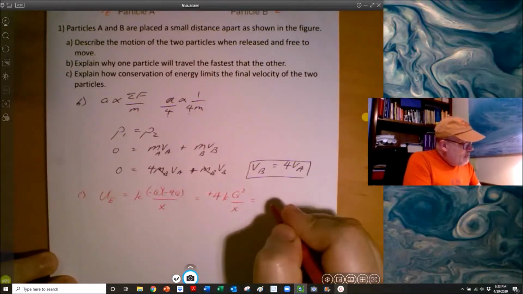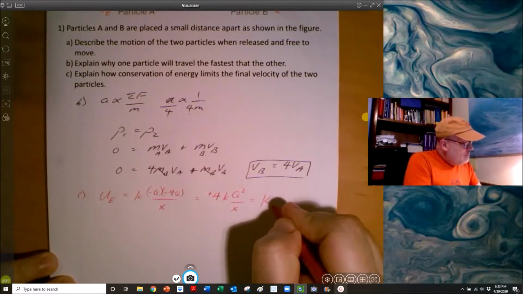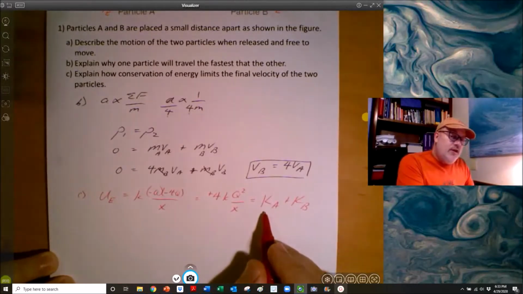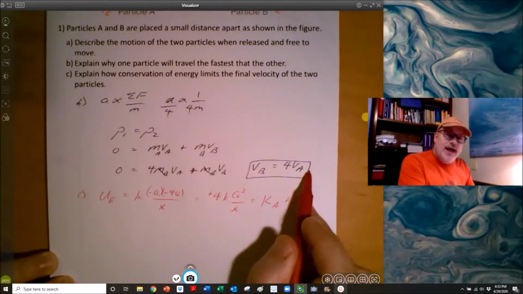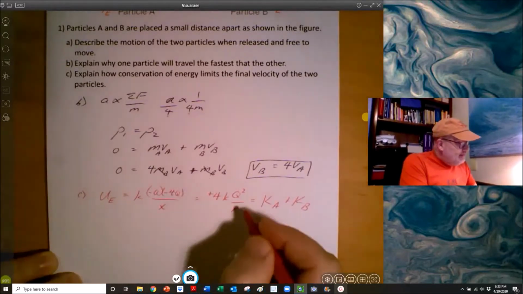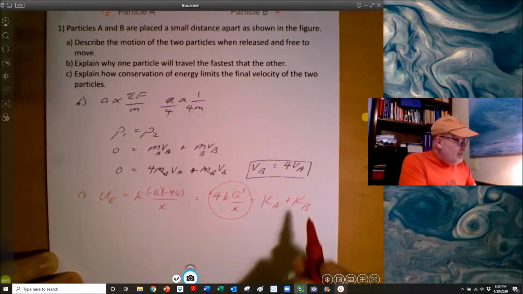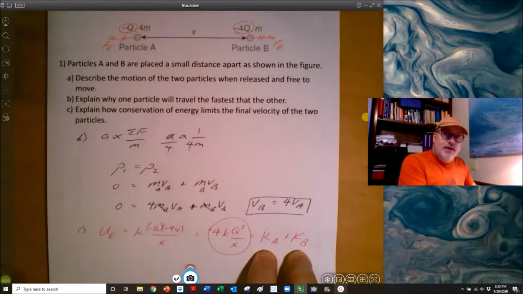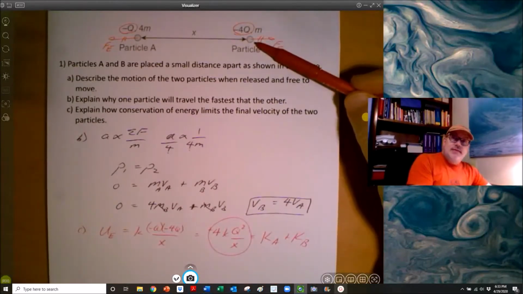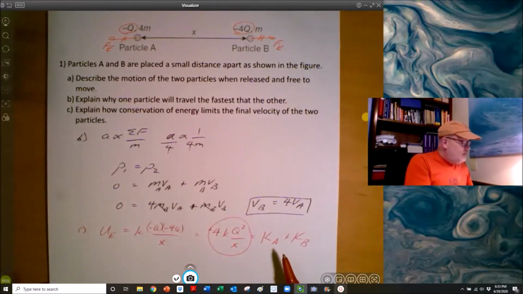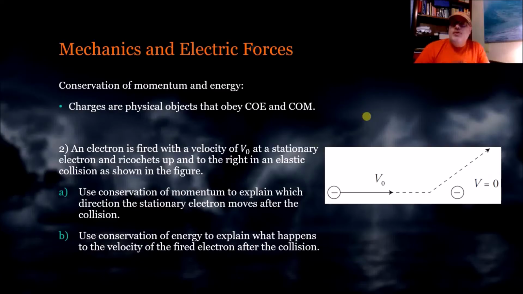So this will end up being the kinetic energy of both at the end, kinetic energy of A plus kinetic energy of B. We can put in 1/2 mv squared for both of these and plug in what these velocity differences will be using conservation of momentum if we like. But the key thing is we only have so much potential at the beginning, so we'll have a limited amount of kinetic at the end, and it's going to be split between the two. In fact, the funny thing is if we hold one of these in place and just release the other one, it'll actually go faster because all of the kinetic energy will go into one particle instead of both.